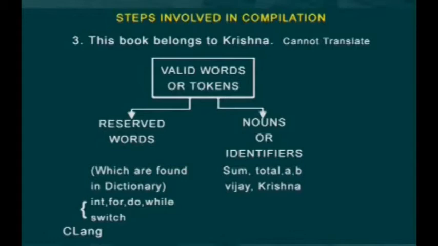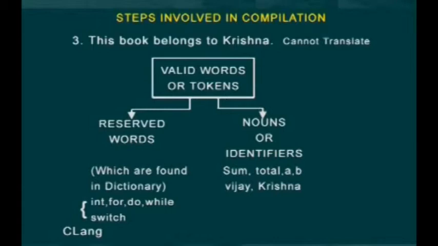These are the words in C language. Otherwise, Vijay, Krishna and so on, the names. So that means valid words are of two types. One is the reserved word and the second one is the nouns. But our dictionaries can only keep what? The reserved words. A dictionary of English language can keep maybe 5 crores of reserved words that are being defined by the English language. No dictionary can maintain all the nouns because nouns are infinite.